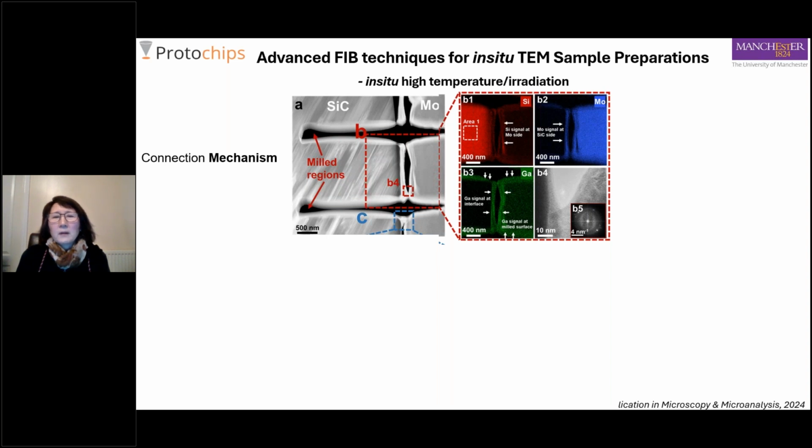In fact, for example, in photo B1, spectrum imaging B1, at the moly side you can see the silicon, whereas in B2 you can see the moly signal on the silicon side, so the redeposition material falls onto both sides, and when it's thick enough, it just joins together. Because the redeposition material always has gallium inside, from the gallium map B3 you can see it's filled on both sides of the redeposition material. From B4, it's a mixture of amorphous and crystalline materials.